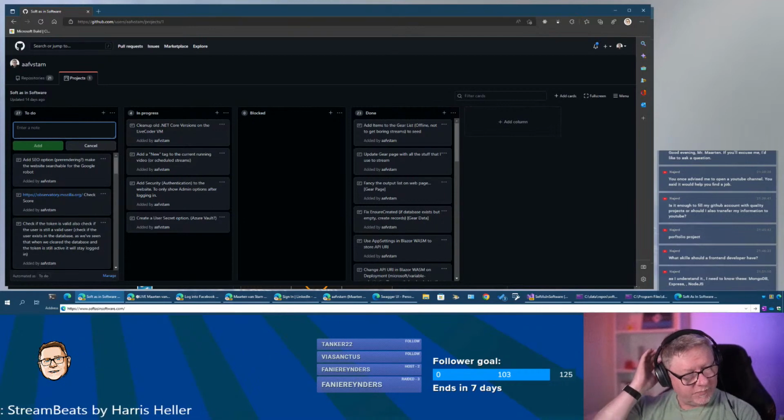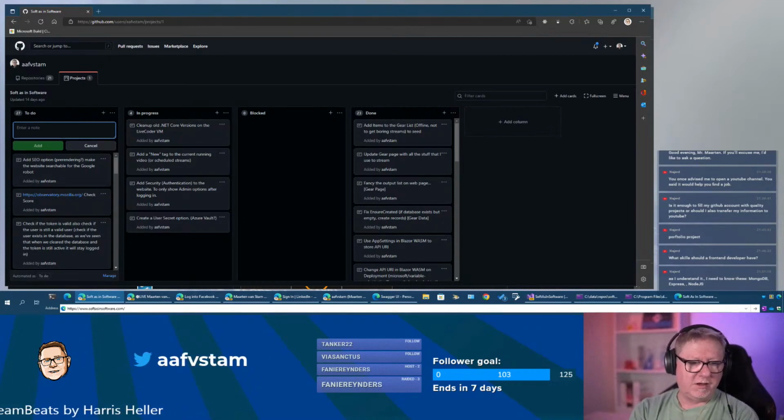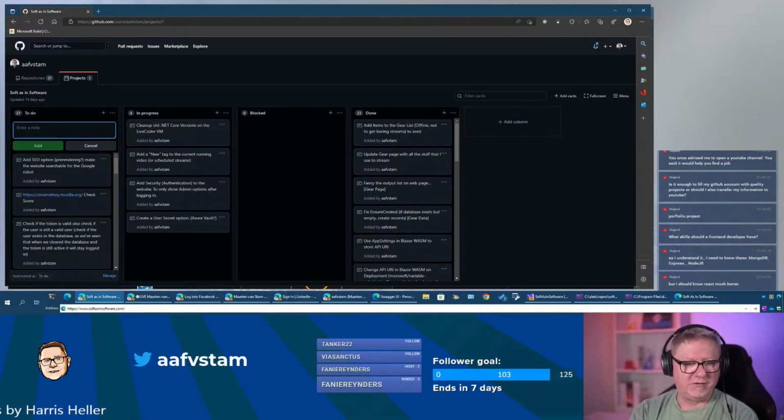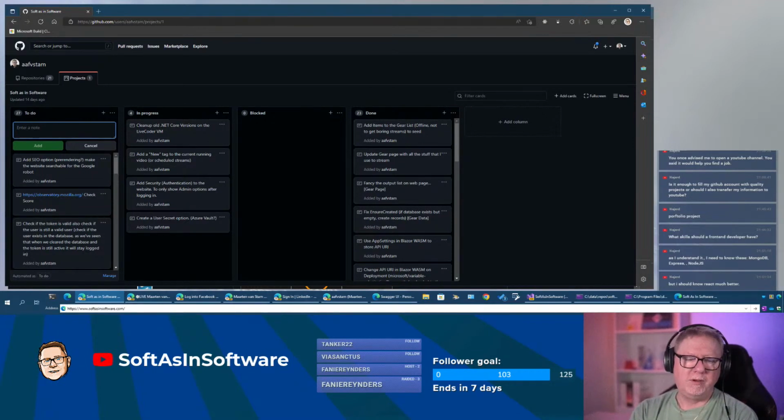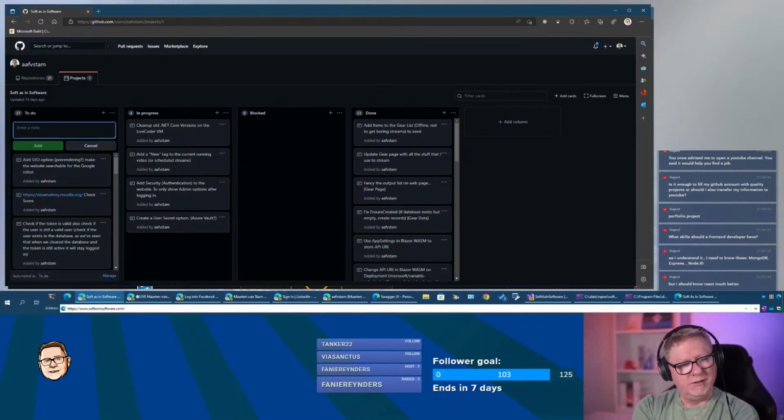As I understand, I need to know these: MongoDB, Express, Node.js, React. That's all a matter of choice, because these days it used to be, what was it, Angular, but not so much these days anymore.